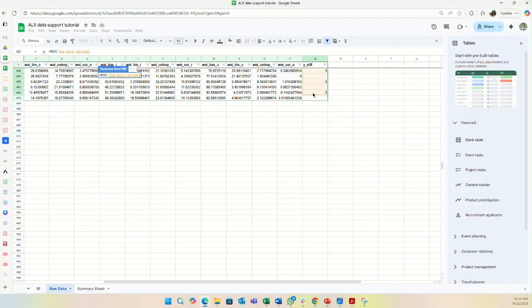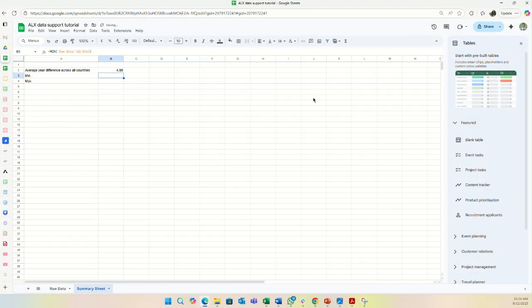This is a long way, but for the time, you are sure. So the minimum value, I will drag it down and then edit it. So change the minimum to max, then change the 3 to 2.